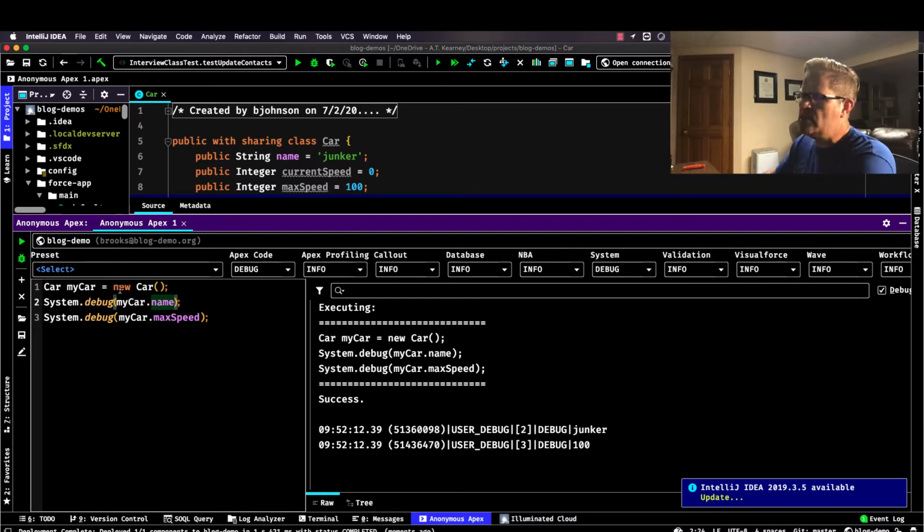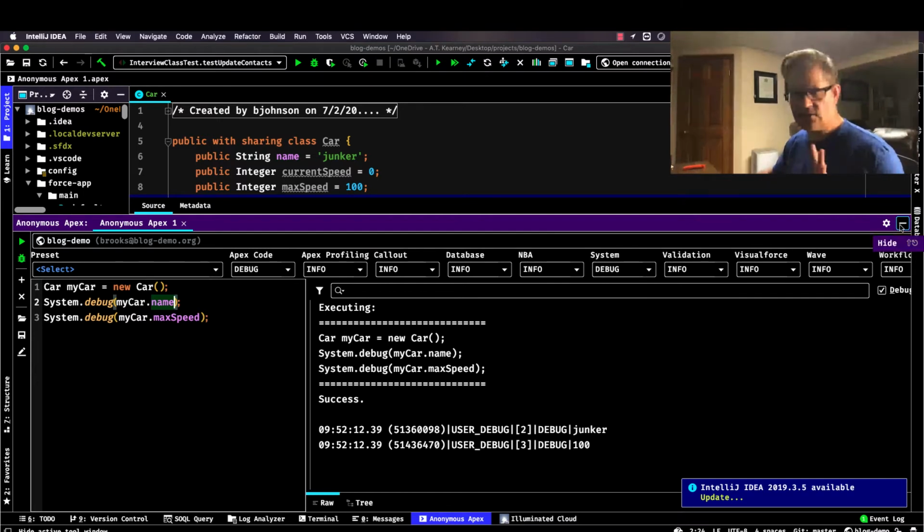That's just when we use a class to create an object. So I created a my car object based on the car class. I used the new keyword, and this is how in computer science we instantiate an instance of the car class: with the new keyword, and then the name of the class, empty parentheses right now, semicolon. That lets us access the car properties with dot notation, right? So mycar.name, mycar.maxspeed, put them in a debug log, and you can see down here we got back junker, and we got back 100 miles.